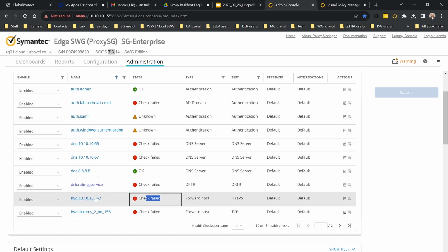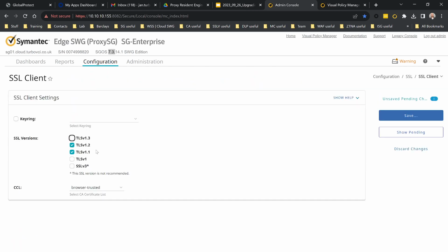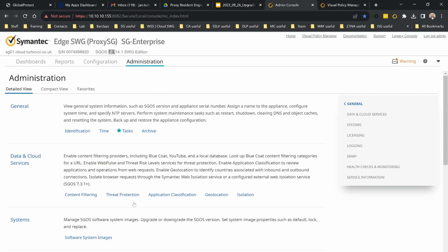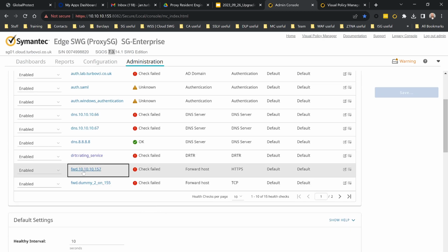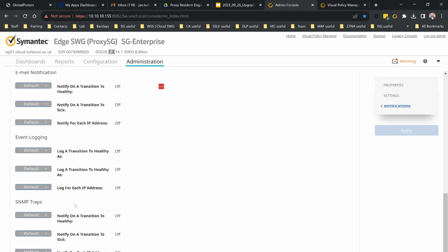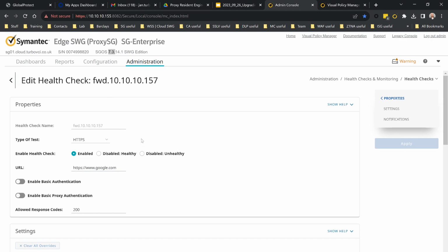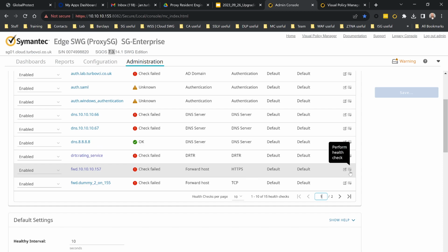So there are various tactical solutions here. One of them, the obvious one, of course, is to go to SSL client and take TLS 1.3 out, and then if you go to health check, it's going to go up. Let me actually run a health check because I don't want to wait. I need to do it from here. Let me go back out and run the health check here, and yeah, there you go, it's back up.